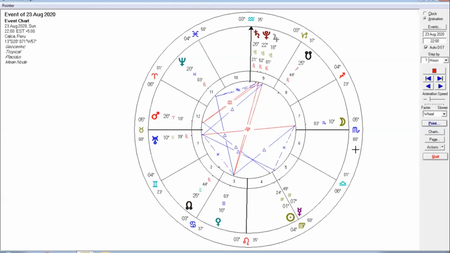Okay, so for now, that's the introduction to the visual looking at a chart and how to identify a planet in a sign and the houses and the aspects and how they all move. And I'll give you a moment to ask any questions on that if anyone has any, and then I'll move on to the first specifics that we're going to look at of the chart, which is the 4 elements.